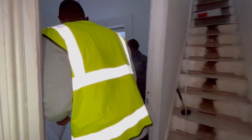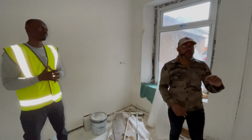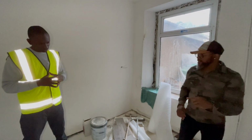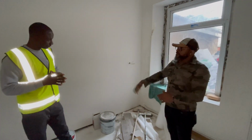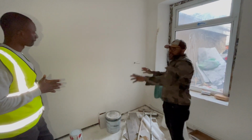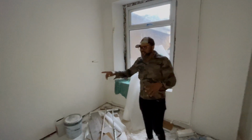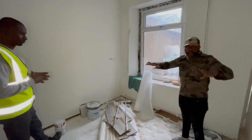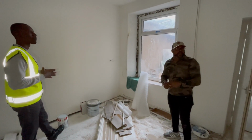Okay then. So Baba, what did we do here? What was the clever thing? Because I think we did something very clever here. There used to be a sort of chimney in this place. So what we did, we boarded this place and skimmed it, and then we added enough sockets in this place, because this is basically going to be the sitting room in this area, while the other one is going to be an additional room.